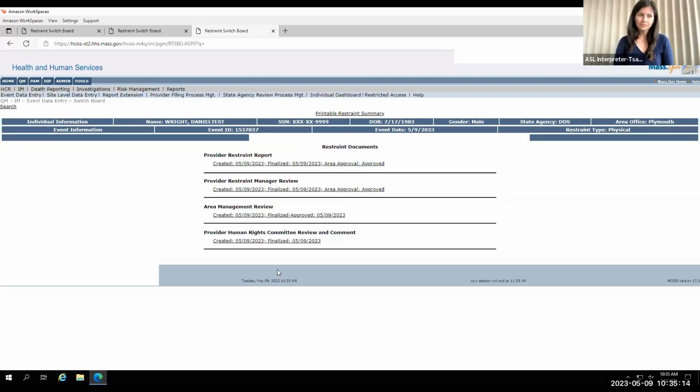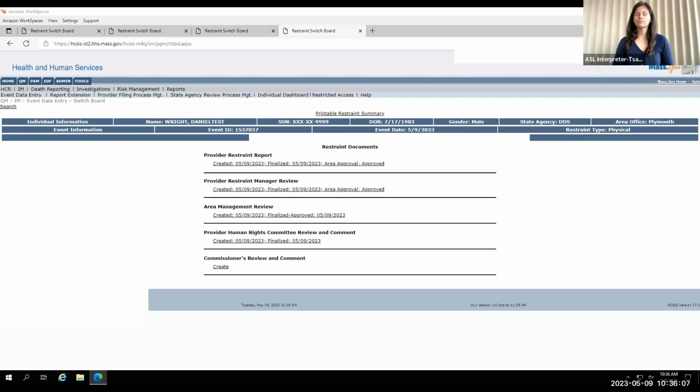Now, let's complete the Commissioner's review as the DDS ABI-MFP Director. Now that we're back on the switchboard, we can complete the Commissioner's review by clicking Create under the Commissioner's Review and Comment heading.